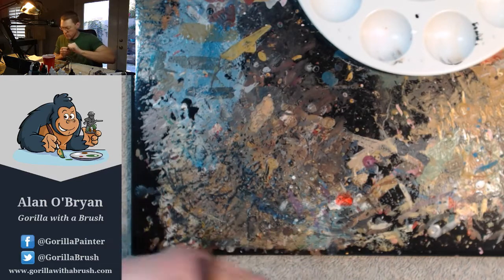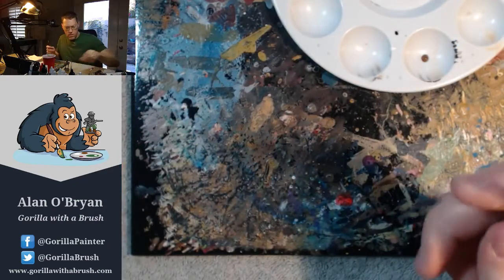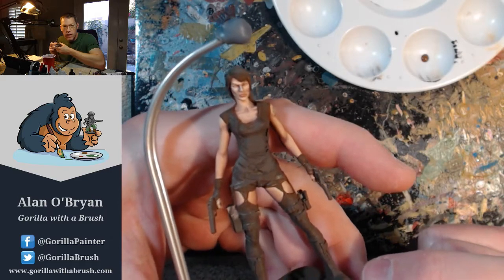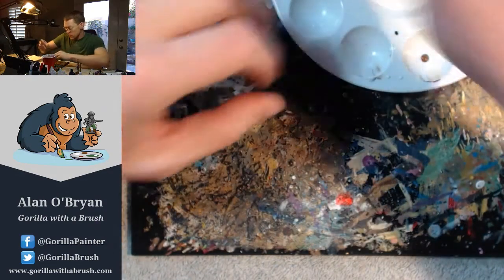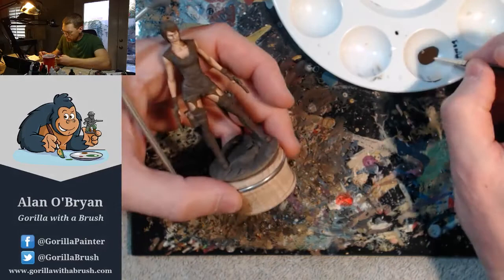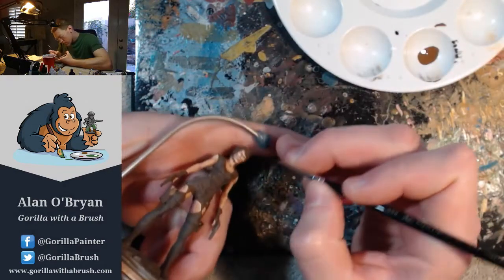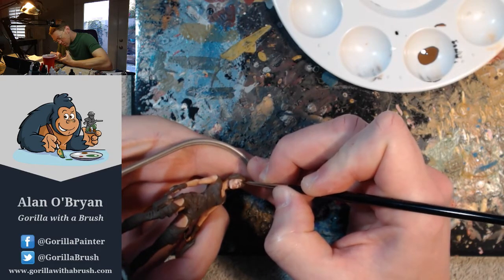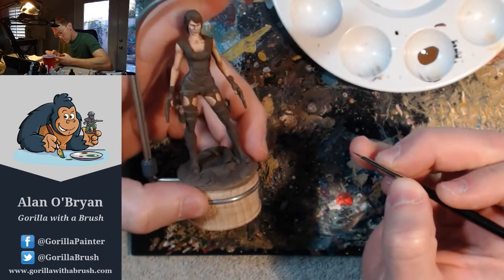All right, I noticed one real quick thing before I do the eyes on Allie. I had done her eyebrows. I don't know how well you can see them. However, the eyebrow above her right eye doesn't go quite as far in towards her nose as the other side does. And so I'm gonna fix that real quick. That's more even.